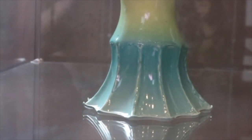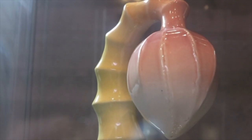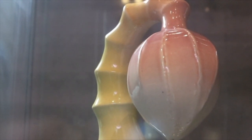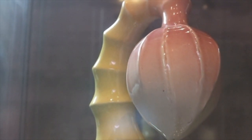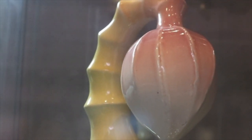So I really like these pieces because they're really surreal. They just look almost natural, like they're from nature or something. But there's something very curious about it because it's nothing recognizable. You're left to put your own imagination into the work.